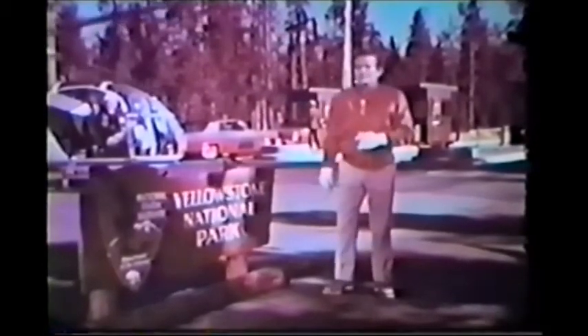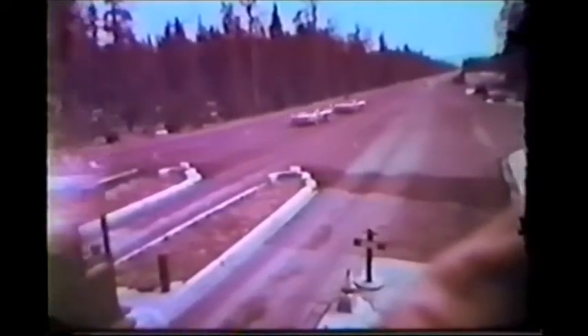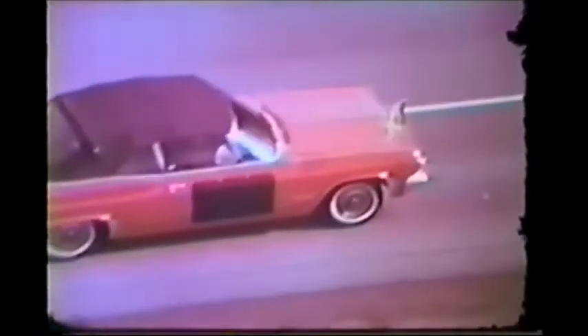I'm J.B. Smith in Yellowstone National Park at the start of a Shell mileage demonstration. Dick Callanan at the finish line in Grand Teton National Park. We're off, following those identical cars. One has Super Shell with Platform 8. The other, the same amount of Super Shell without Platform 8. Which is which? We'll soon find out. The answer is on the doors under those black panels.